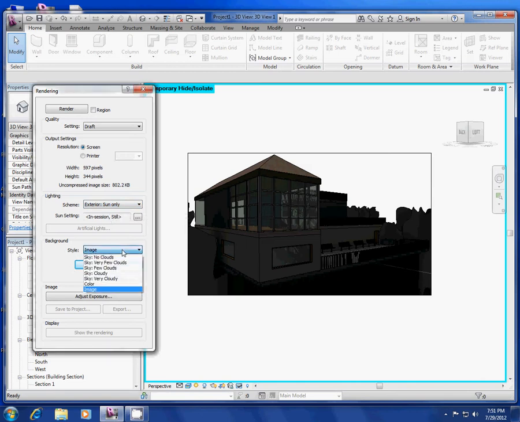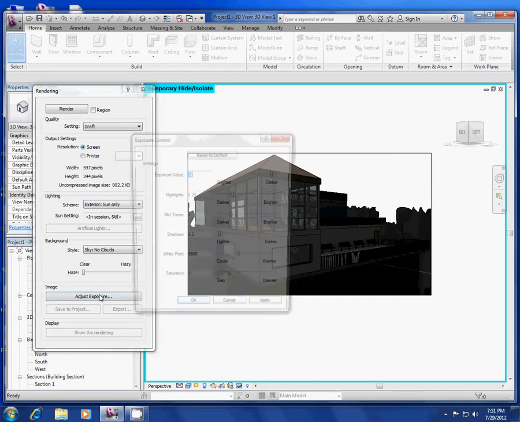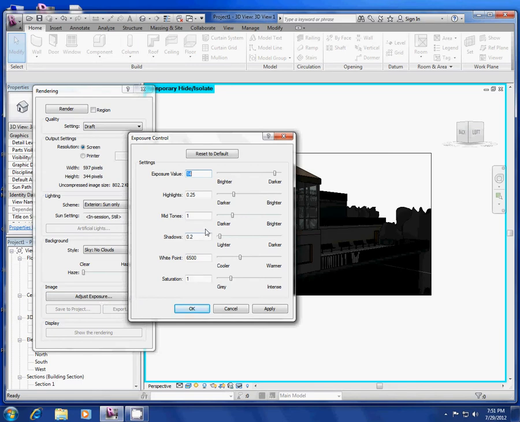And my background, I actually want to use the Mental Ray automatic background, because it gives you ambient blue reflectivity in your view. Okay, so that would be your middle tones. So right here on image adjust exposure, if you want the blue to be more reflected into your shadows, you want to bump this up or down.